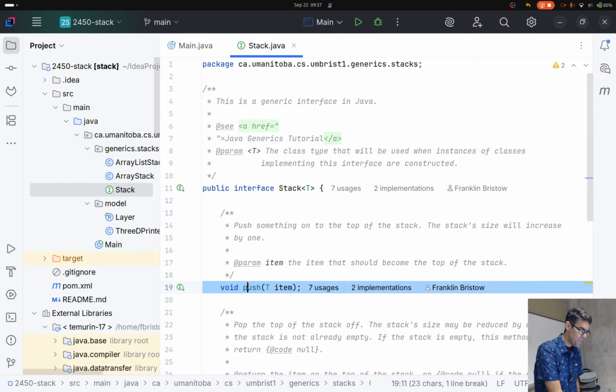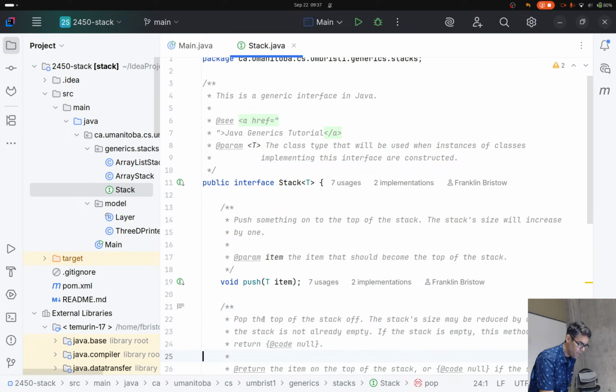So here, what this says is, for a stack, I want to be able to push something onto my stack. The declaration of this interface doesn't need to know or care what that type actually is. It just says, if you implement this interface, you can push something onto this thing.